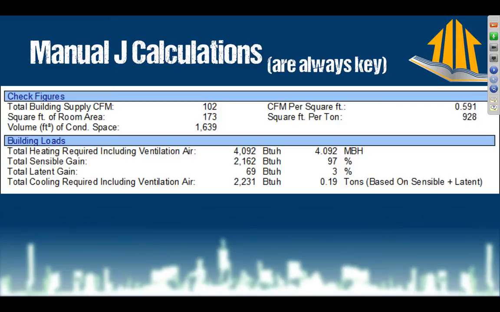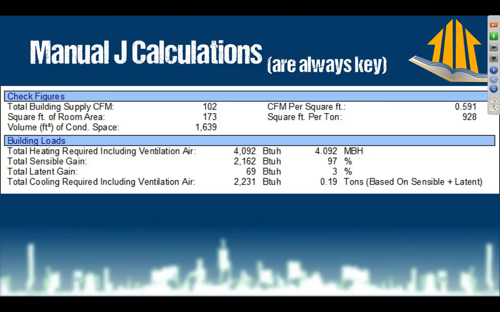That means if I live in a 2,000 square foot house, I would only need a ton and a half air conditioner. A lot of people who live in a 2,000 square foot house have a 2, 3, 4-ton air conditioner. And that's because whoever installed it did not do this step. Do not assume that this happened.